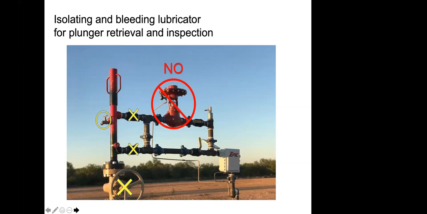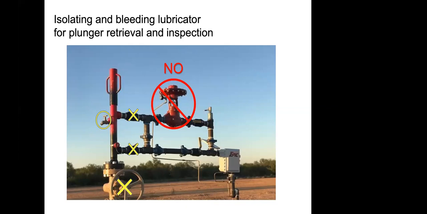So things to look for on that lubricator are pointed out on this. A lot of lubricators these days, the cap comes off and the springs are exposed. Sometimes they're not. They actually are housed inside the cap. You just need to check that tension on the springs or visibly look at those springs and see if they're okay. So you can see that downhole spring inspection frequency. We'll get into that in just a minute.